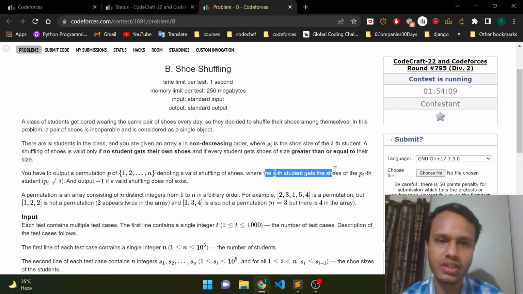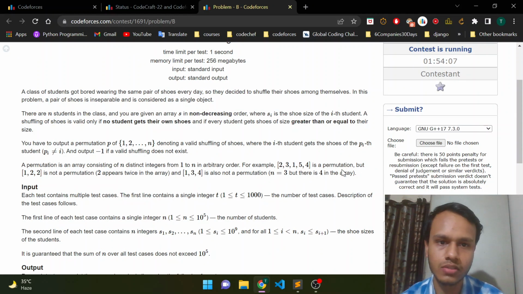The ith student gets the shoes of the Pith student, where Pi is not equal to i.